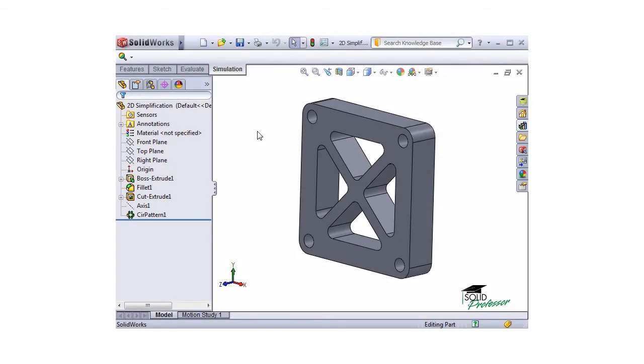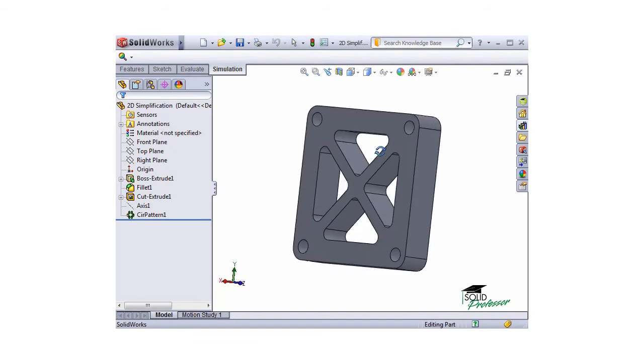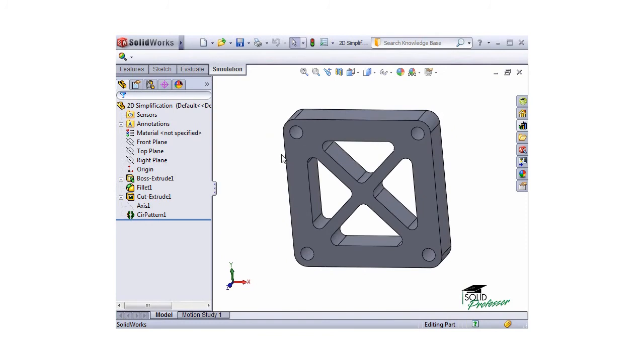If you're a frequent simulation user, you understand how simplifying your models can save lots of time when running your studies. SolidWorks 2011 has included a new feature to simplify certain models into a 2D environment for finite element analysis. Working with 2D models allows you to work with a much simpler mesh and less contact conditions, which also means much faster calculations. Here, I have a symmetric part that I'll be able to use 2D simplification on.